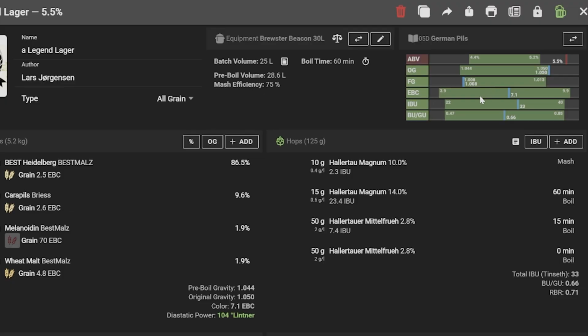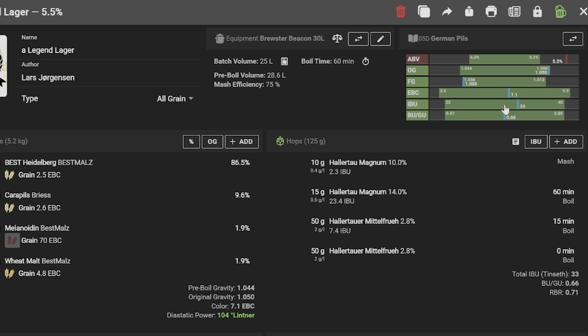I want it to be very light. It's only 7 EBC. So you can see it's a really golden beer, beautiful beer. And for that I used Heidelberg Pilsner malt, because that is the brightest malt you can get. IBU is actually 33, so it sounds bitter, but if you look at the bitterness to gravity unit here, it's right in the middle. And that's what I would call balanced. It's not sweet, it's not bitter, it's just easy to drink.